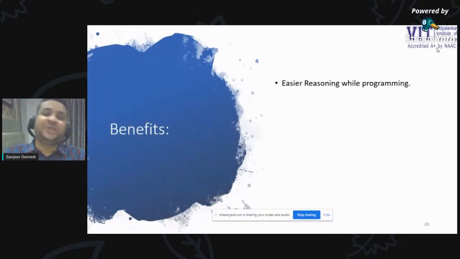When it comes to benefits of functional programming, there are many. I'm going to name a few. It's easier reasoning while programming. What we have in functional programming, since we only use functions that have fixed determined input and fixed predictable output, एकदम predictable output है, तो आपको नहीं लगता कि overall code ही predictable है? अगर overall code predictable है और वो mutate होगा नहीं, so reasoning easy हो जाएगा. If there are certain problems, we can reason it out. So this makes coding very predictable, and we are sure of the constraints that a function will follow.